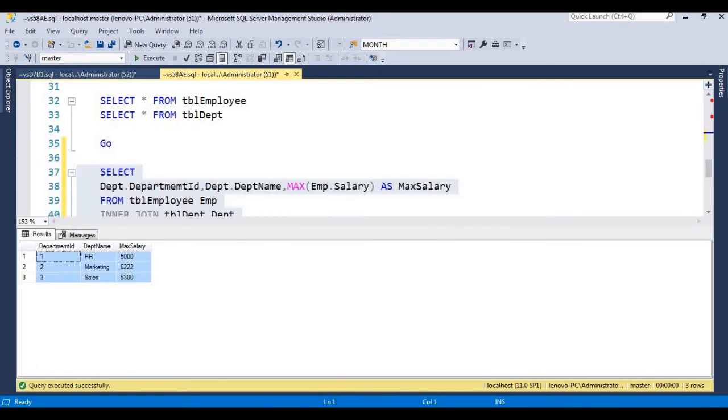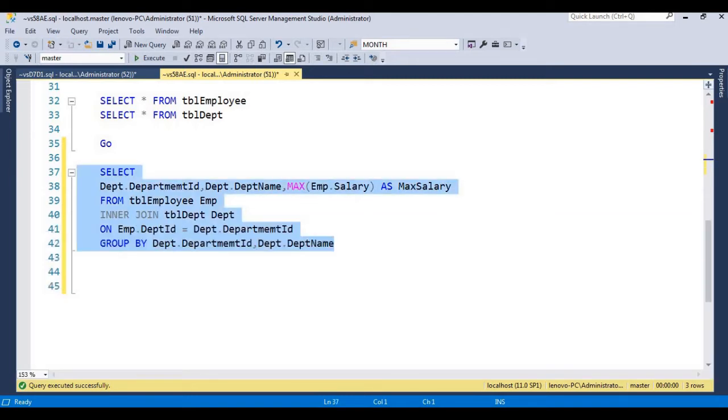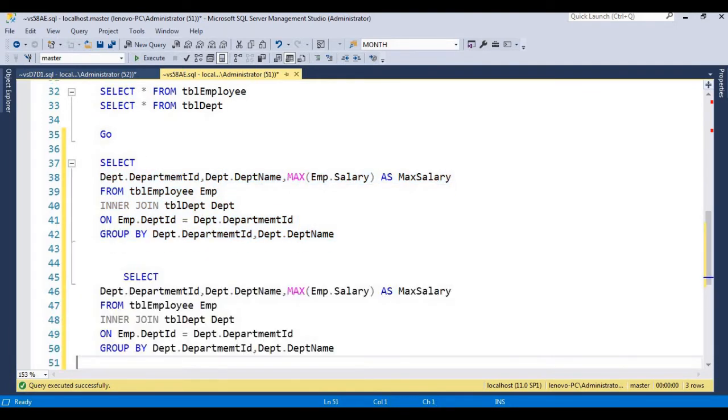Okay, now we are getting each department wise max salary, but as per our requirement we need to find the employee name also. So again we need to join with the employee table, because the employee name column is available in the employee table. So what I'm doing here is I'm trying to take the help of a CTE to get the join with the employee table. So with, I'm giving some name for the CTE, demo.